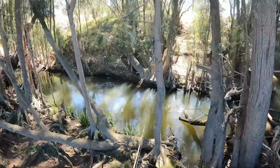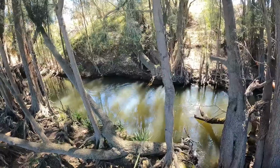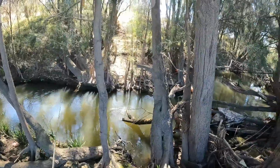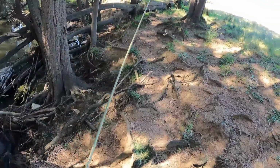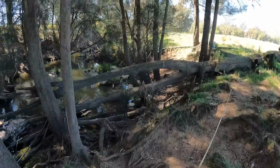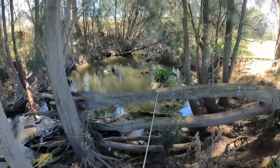Wherever you got this fast water and she oaks, you have little undercuts. And bass will sit in this fast water in those undercuts waiting for stuff to swim through. It's quite explosive when you get it right.